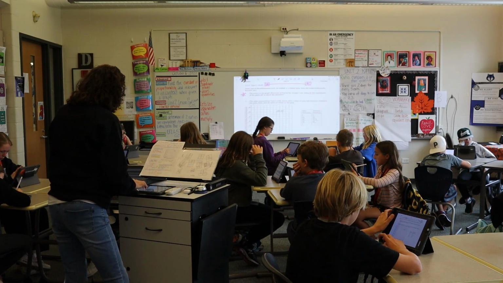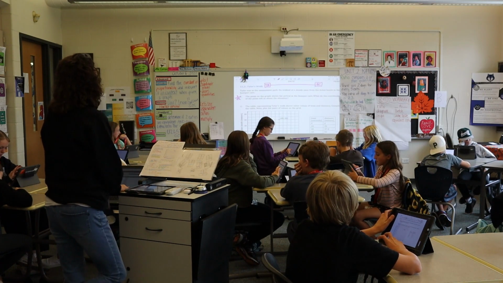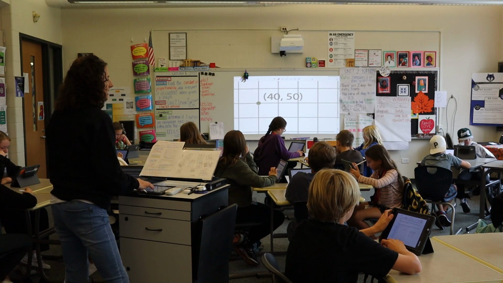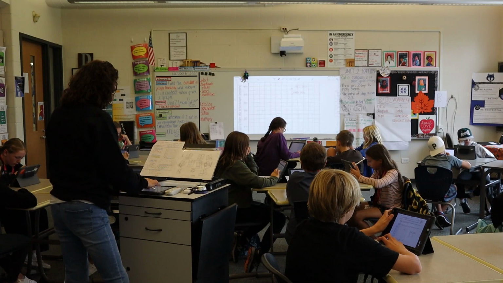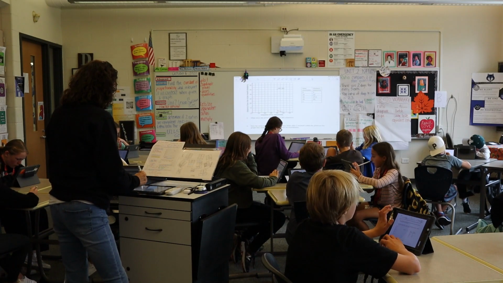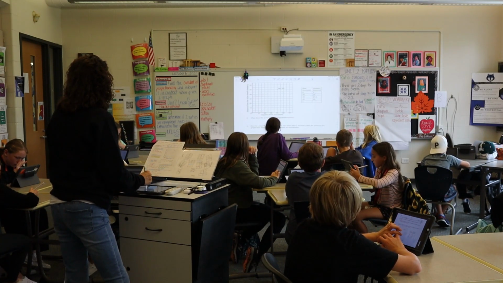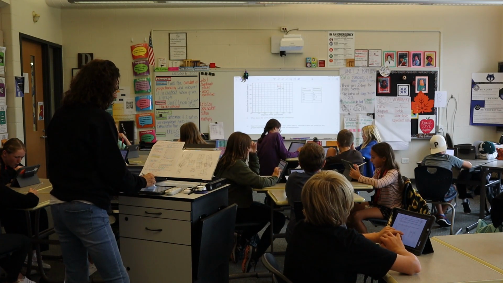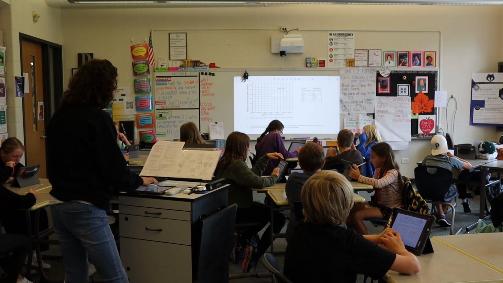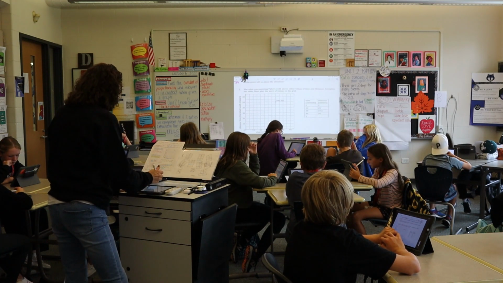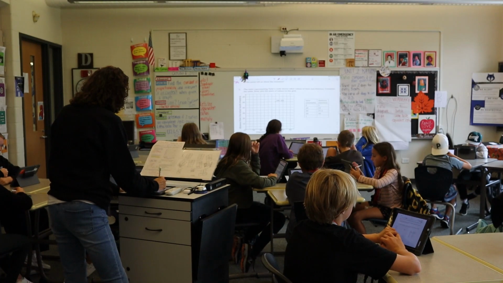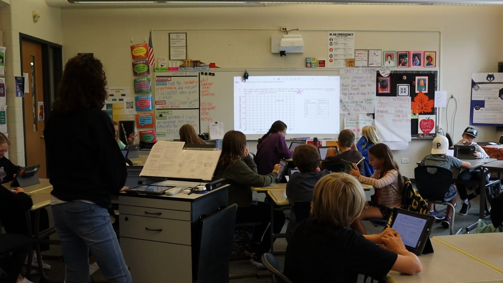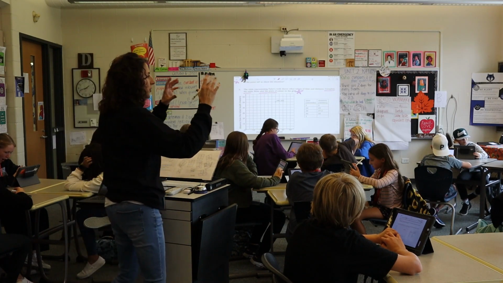I'm going to star all the parts that you're going to do. The first thing that you're going to do is explain what this ordered pair, this coordinate means. Now notice, our X is already labeled and our Y is already labeled. So use those labels to help you interpret what 40, 50 means in the situation. You're going to answer that first. Then I want you to go to number 2, complete the table and plot those pairs. This time I do want you to include parentheses.